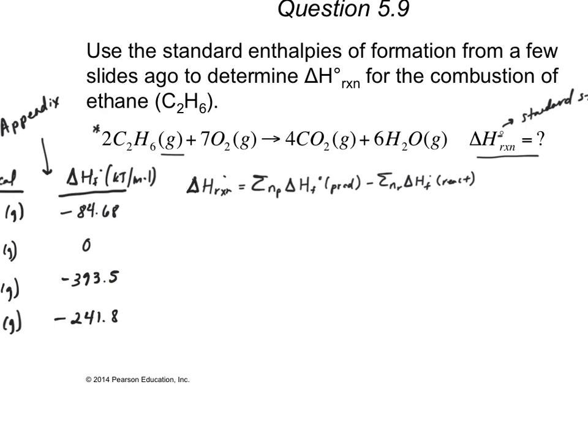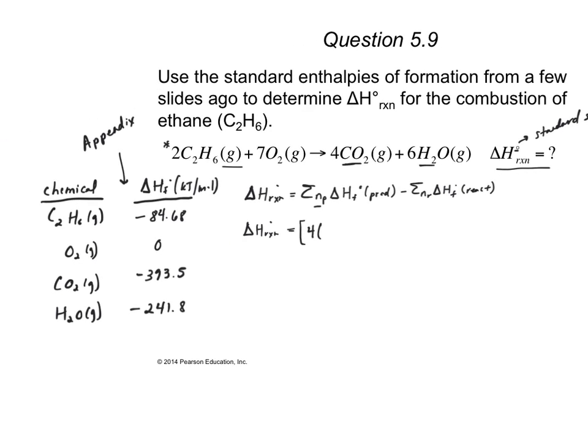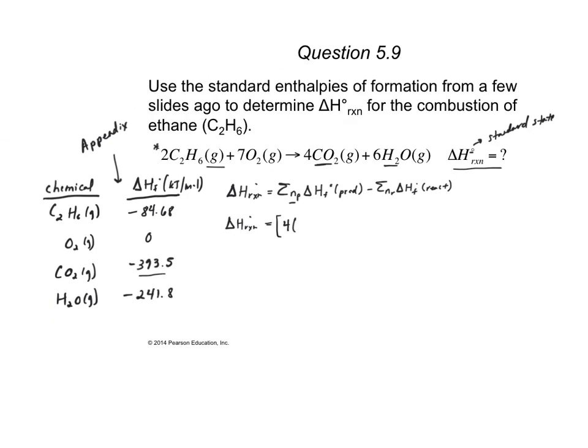Okay, so now we're going to utilize them in our little enthalpy equation to calculate the enthalpy for this reaction. So I always like to keep everything organized so I don't get confused about signs, etc. So I'm going to start with the products, and I'm going to use brackets to denote that I'm summing all of the products. So we have two products here. We have CO2 and we have water. And so for CO2, there are 4 of them, multiplied by their stoichiometric coefficients. So 4 times the enthalpy of formation of CO2, which is minus 393.5. Again, the units here are kilojoules per mole.